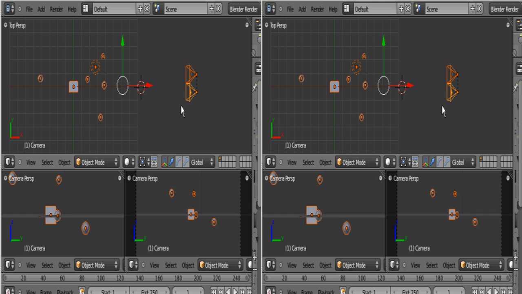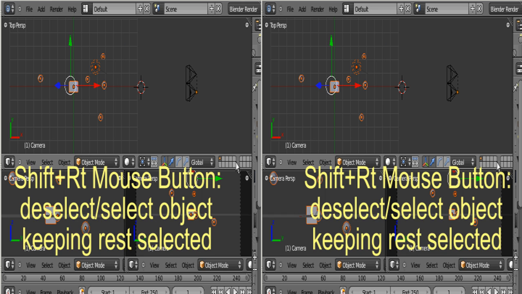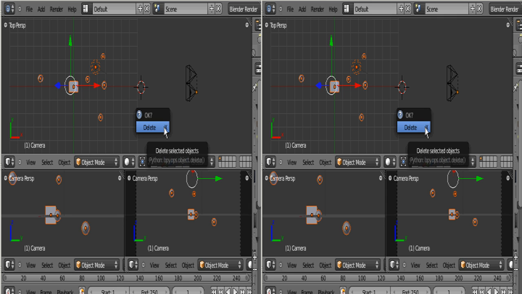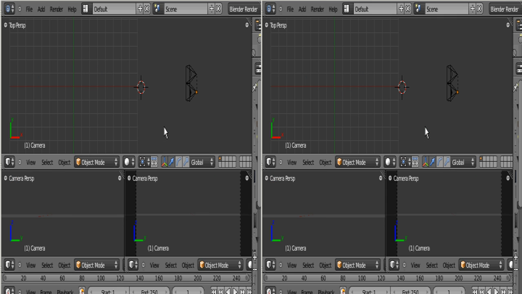So by holding down the Shift key and the right mouse button, deselect both of those. Now with all these selected and the cameras deselected, we're going to get rid of this stuff. Hit the Delete key on your keyboard, bam, and we're left with our cameras.